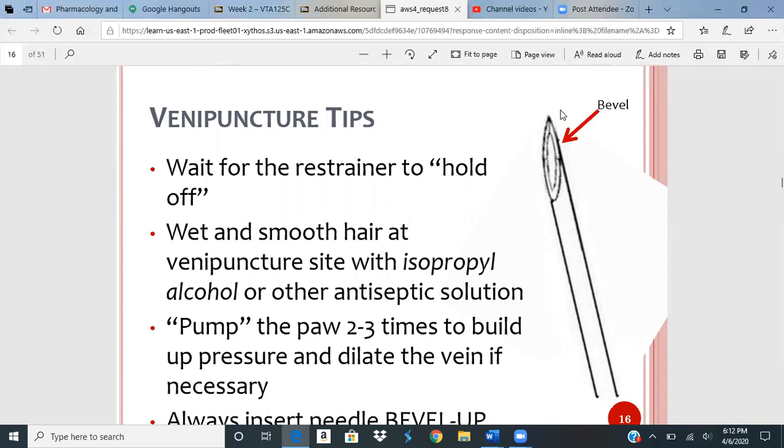You always want to make sure that the bevel is up. So then when you're going into the patient, that sharpest part is going to go through, and then immediately the blood will pour into this area. If you turn this upside down and try to go in, you'd probably still go in, but the angle wouldn't be as good, the sharpness, and even just trying to get blood is going to be a little bit harder because now we're kind of pushed down. There might be some occlusion there where you can't get the blood in through the needle.